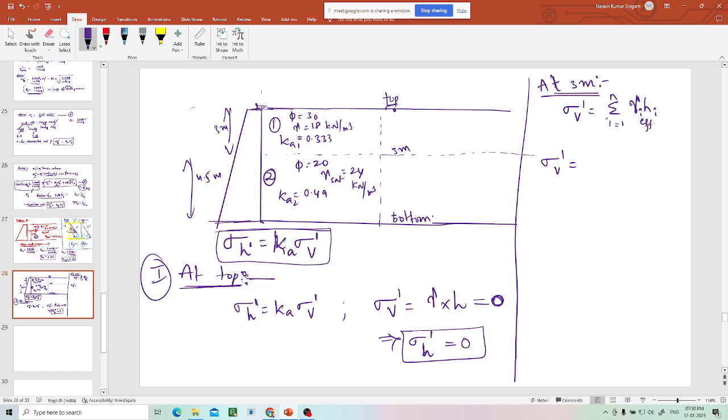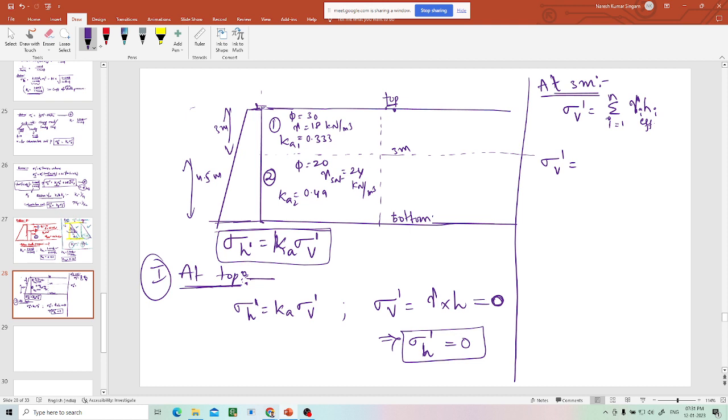These are layers. I equal to 1 to n is nothing but layers. Suppose there are 3 layers above it. Each layer has different gamma and different h. Then gamma 1 into h1 plus gamma 2 into h2, different height for that layer. So summation of all those 3 different layers you will get. So how many layers are there above 3 meters, and how to take now? Can somebody tell me? Only one layer, sir.